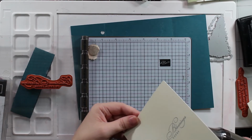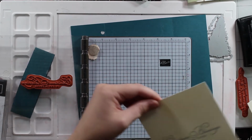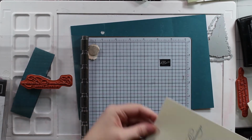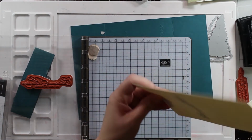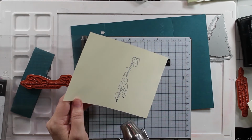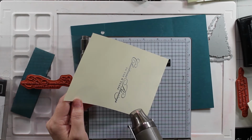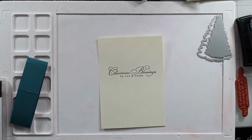I start my heat tool well before I put it to my paper. My heat tool, it's just not getting warm. I don't know if it's fallen one too many times. I have thrown it on the ground several times, or I've let it slip, but I always start on the back, and then come to the front, and then come to the back, and then come to the front, because that's how I get my paper not to warp.